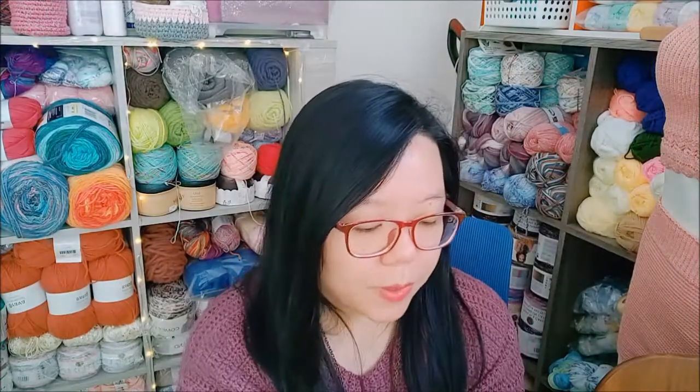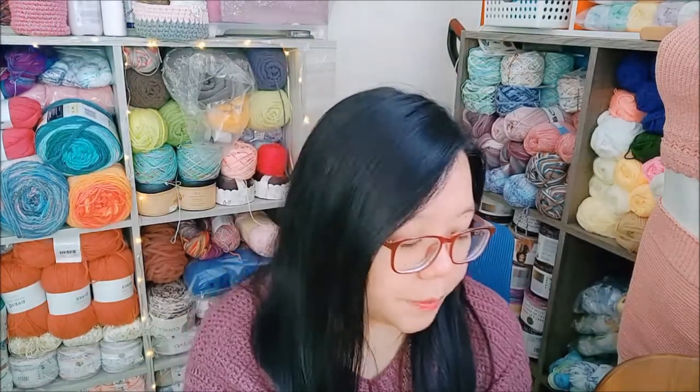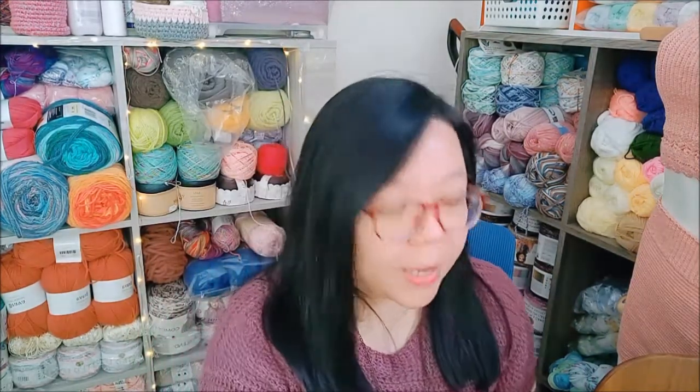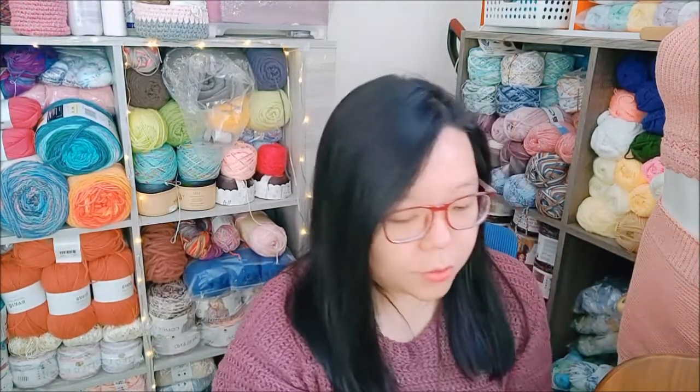So this is my second WIP. I have 5 of this, so I'm sure it'll be enough for a cardigan. And my last WIP is a sock that I have made, but I have only completed the first one.